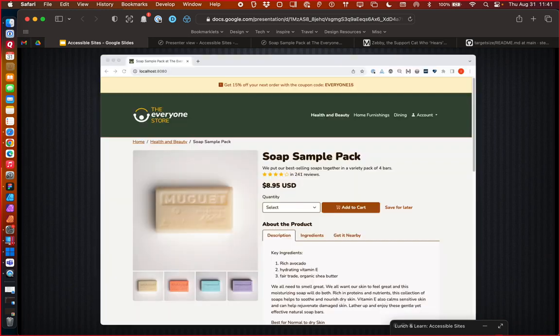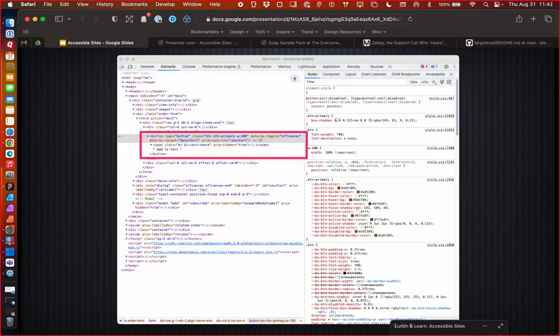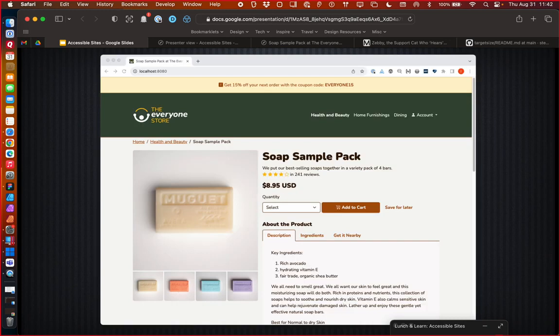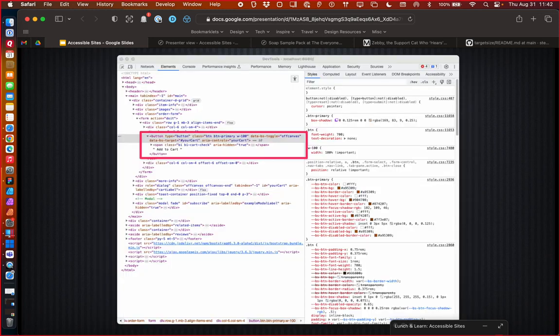So in our example site, which we've just been looking through, if we open this in the inspector, we usually see something like this. Here's our add to cart button, and it's this part here, which says add to cart and has the icon of a cart. So I've highlighted it here in the inspector.